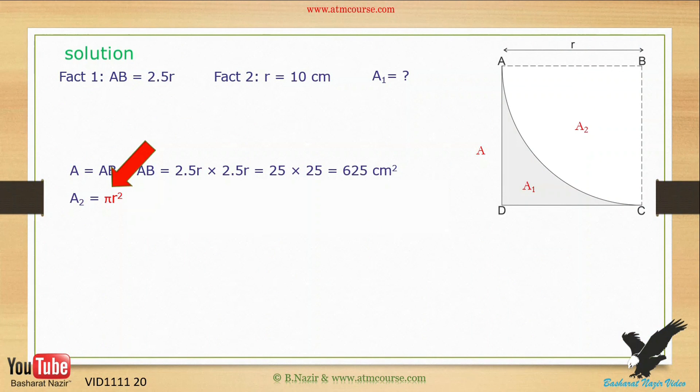Write down the formula for the area of a circle, which is pi multiplied by radius squared. We only need a quarter of this area, so divide the area by 4.